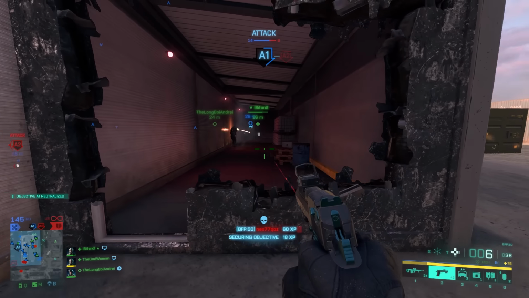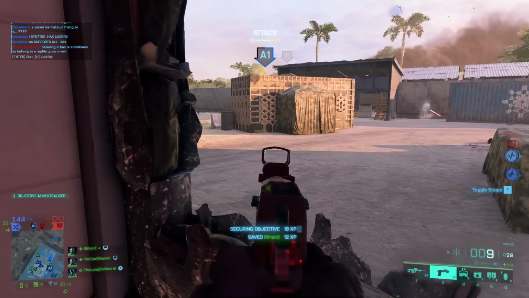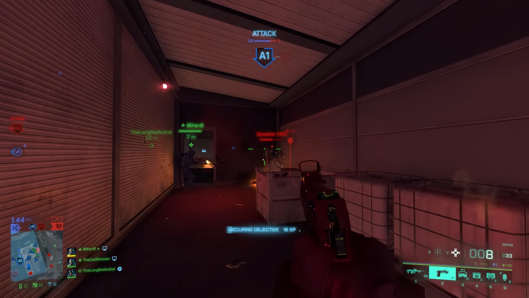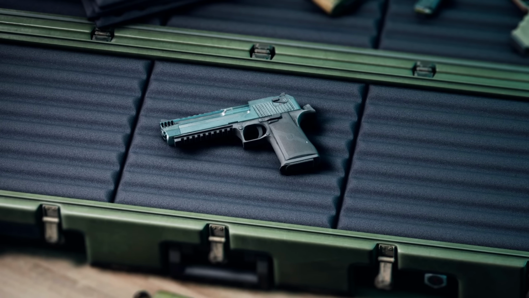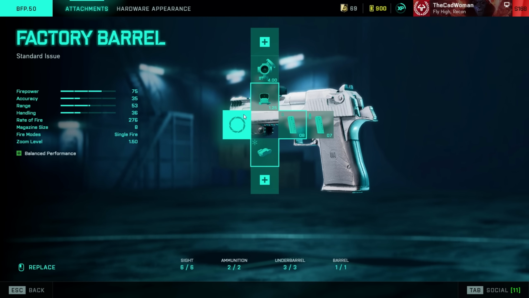Now let's take a look at the new sidearm, the BFP-50. This one is a hard-hitting weapon that you might recognize as the iconic Desert Eagle from previous Battlefield titles or from other shooter games. It's unlocked at level 40 of the current Battle Pass, and typically for a sidearm it doesn't have an extensive range of attachments available.